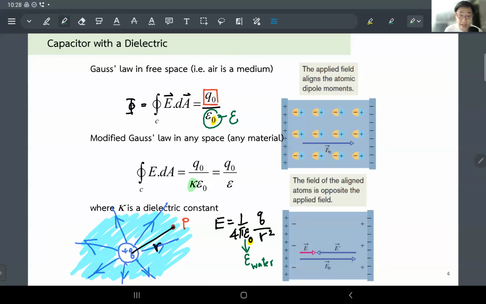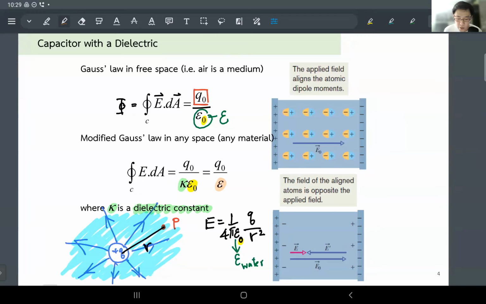We're going to call this the dielectric constant. We can use kappa or K, depending on the textbook. The dielectric constant is just the number you multiply by the original permittivity of free space, epsilon naught, and it gives you the epsilon of that material. Does that make sense? This is good because the dielectric constant is a relative parameter. It gives you a sense of how big the epsilon is in relation to the original epsilon naught, the one in vacuum. So let me show you the value of this one.